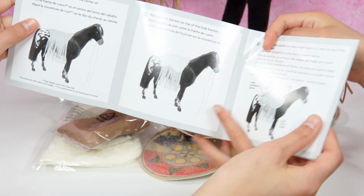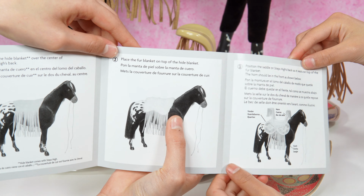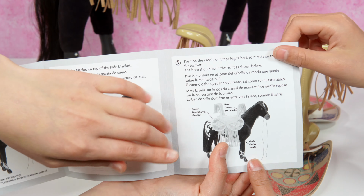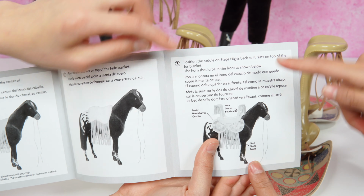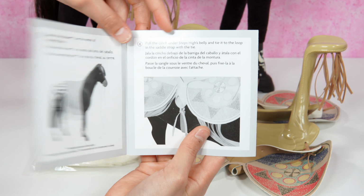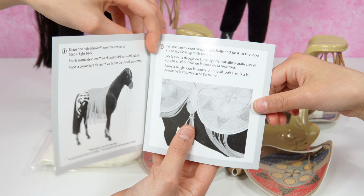But yeah. And then over here, we've got placing the fur blanket on top of the hide blanket. Cool, this is what it looks like. You can check out the little pictures. And you also put the little saddle on top of her back, so it rests onto the little saddle. There's the horn. What's that? The fender. And there's also the cinch. Let me show you over here. So what's this? Pull the cinch underneath the belly and tie it to the loop in the saddle strap with the tie. We'll show you how to do it.